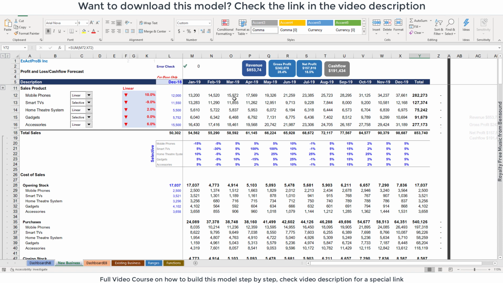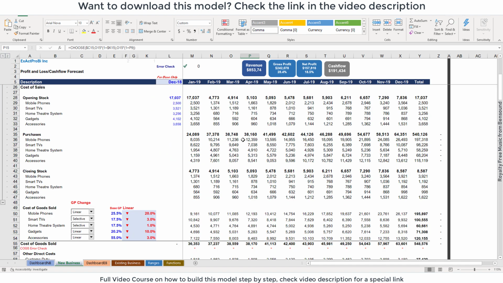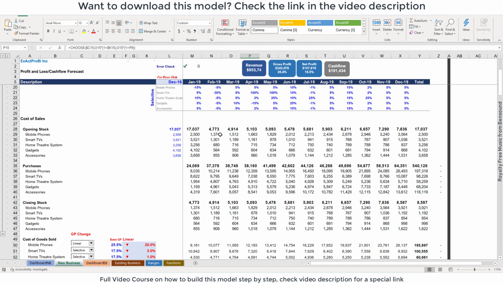You need not be an accountant to use this model. As I mentioned, you need to have a basic knowledge of your business, that is profit and loss, income and expenditure. And if you have some basic knowledge of accounting, it will be much easier to understand this. But as I mentioned, that is not a prerequisite to use this model. So anyone can use this model. This model is designed for non-finance and non-technical finance people, or non-technical accounting people, I should say.